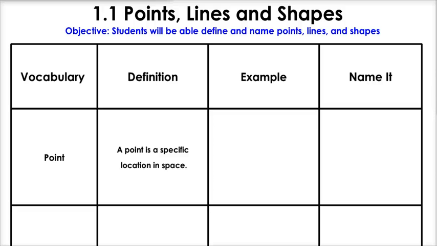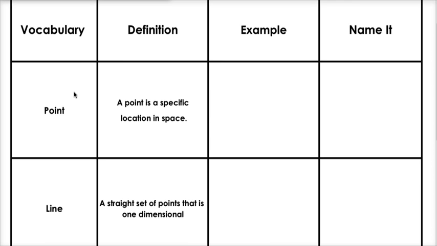All right, lesson 1.1, points, lines, and shapes. This is the first lesson on your geometry journey. Today we're going to be discussing some of the most basic things in geometry, such as points, lines, angles, and shapes, as well as some notation that comes up a lot that, if you don't understand, could make things pretty confusing. So, without further ado, let's learn about these basic things in geometry.